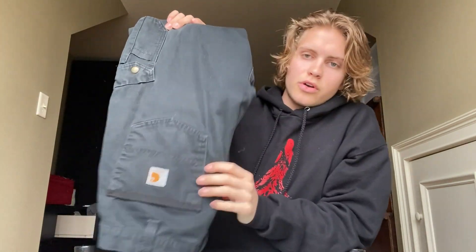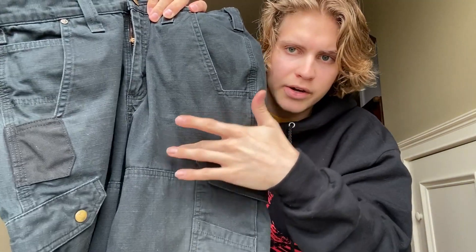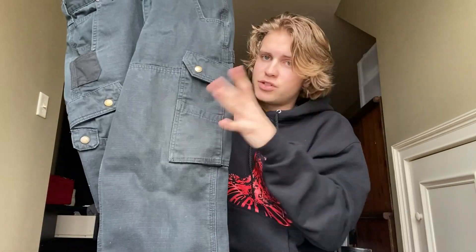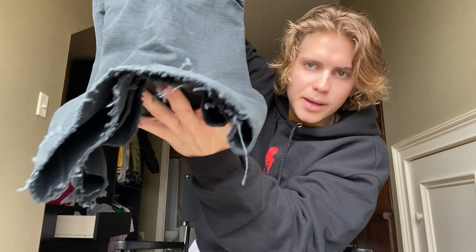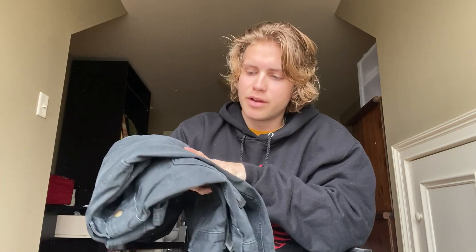The next pair of pants are these double knee Carhartt cargo pants — pretty simple, just a black pair. Starting right here there are two layers of pants all the way down, that's why they're called double knee. Then there are just cargo pockets on the side. I've seen a lot of people do distressing and paint splatter on these and I'm trying to decide if I want to do that. I got a size 32 which were too long, so I just cut off the bottom hem completely and distressed it a little bit. These are just a really good pair of thick, long-lasting, durable cargo pants. You can find these on eBay for 30 to 40 bucks, probably even cheaper. I also got these in that trade with my friend.